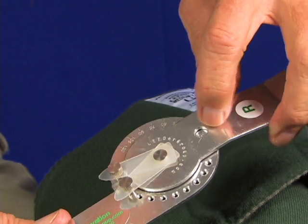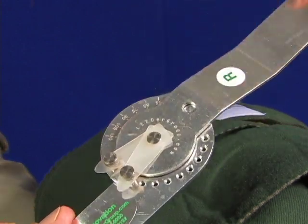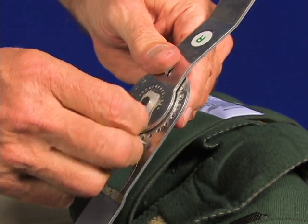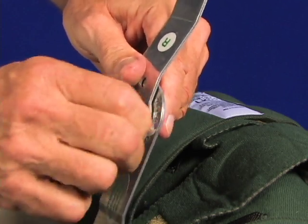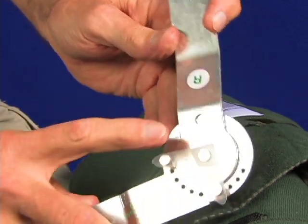You can see the degrees, and there's a degree window that shows you where the pointer is or how the hinge is adjusted. It's locked at this point so that you're fully extended. And you can roll that adjustment back so that you can go through a range of motion of flexion.